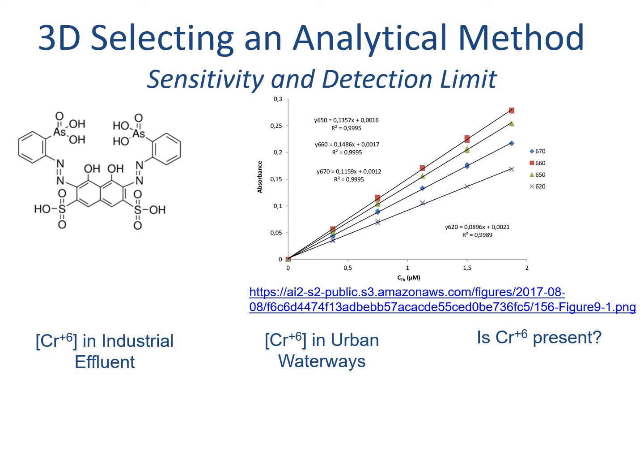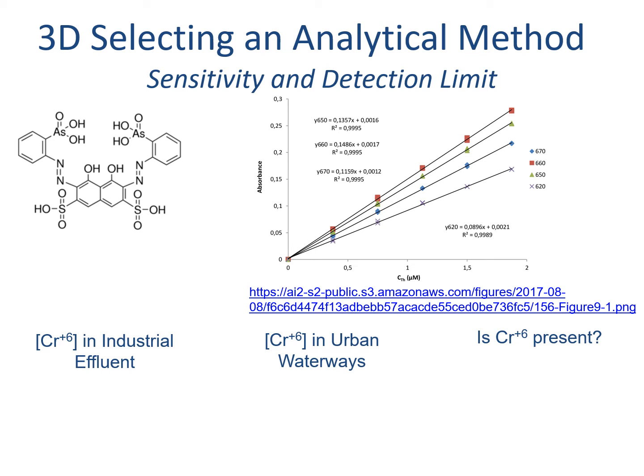Or you might choose something a little less sensitive because it's safer to use. The dye structure that's shown on the left is arsenazo III that I used in graduate school for determining uranium concentrations. If I didn't need a really low limit of detection, if I didn't need to detect very small amounts of uranium, I might have actually used something else, something less arsenic-y.